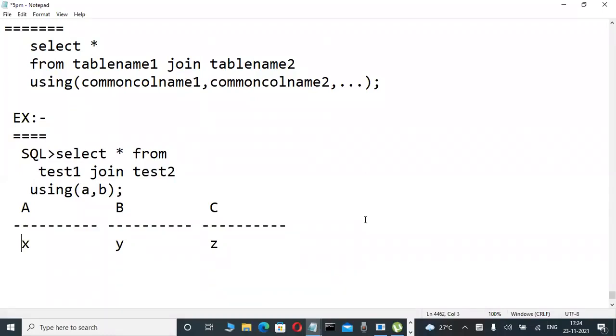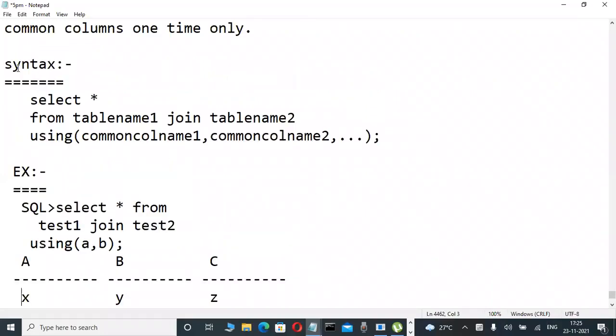Slowly write it. Through this one, left outer, right outer, full outer, naturally, easily understand. Anybody who connected late, write this syntax.